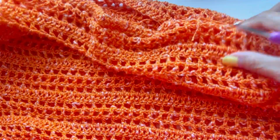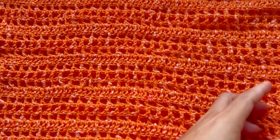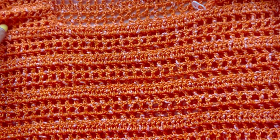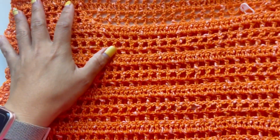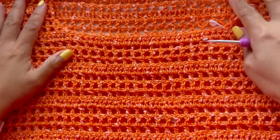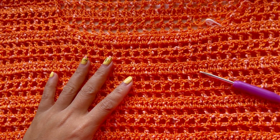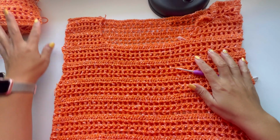Okay, so once you have created your pattern, now I will give you the measurement, guys, so you know if you want to do what I'm doing. This measurement is for size M. Okay, so I will try this way.